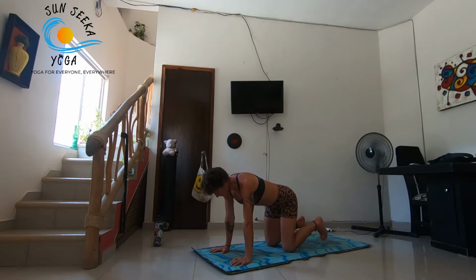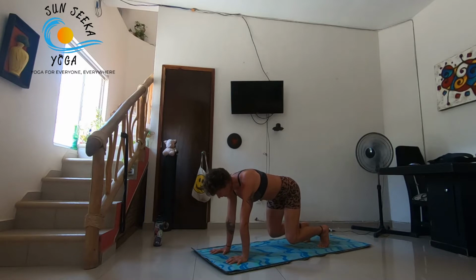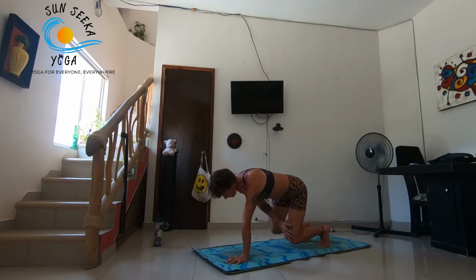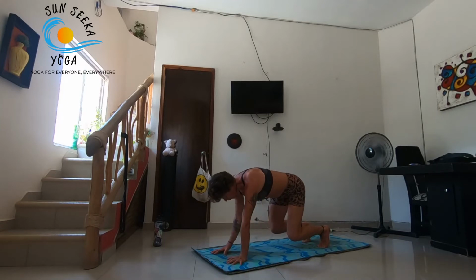Into a neutral spine, tuck under the toes, take an inhale. The spine stays neutral as you exhale, press the floor away, bring the knees to hover. Bring the hands a little bit closer to each other, take an inhale. As you exhale, take the right hand, tap the left knee. Inhale back to your bear. Exhale, left hand, right knee. Inhale to your bear. We're doing four more on each side.